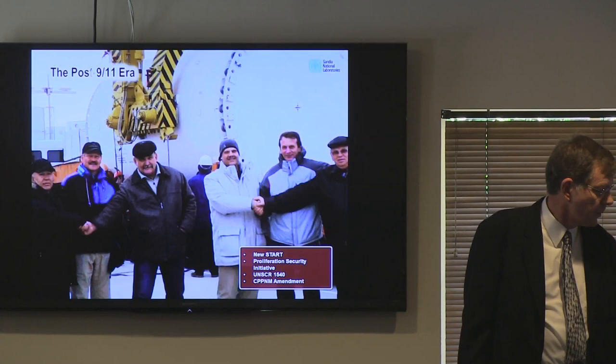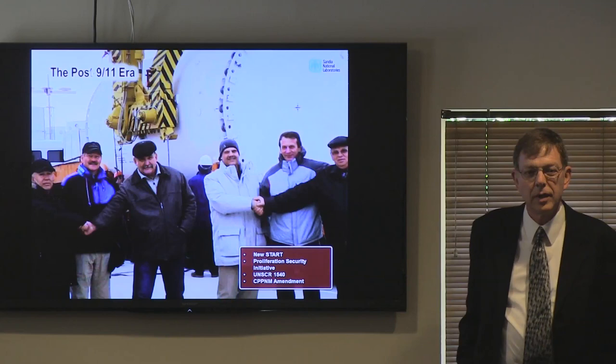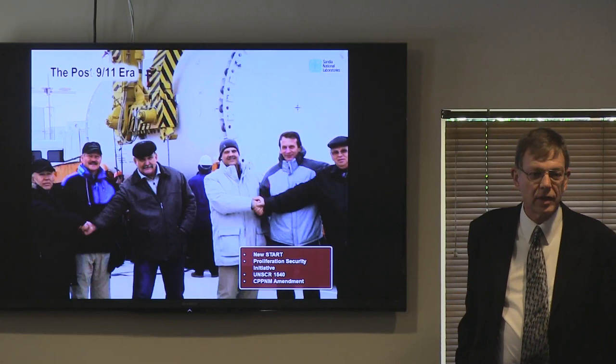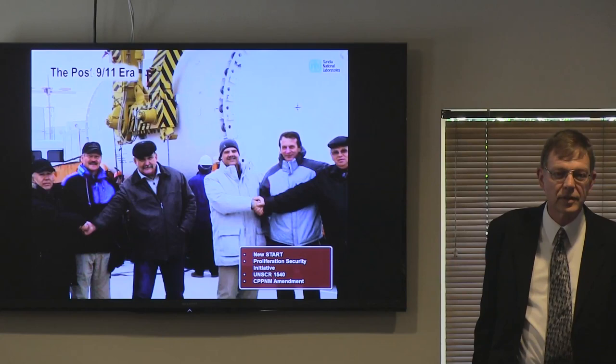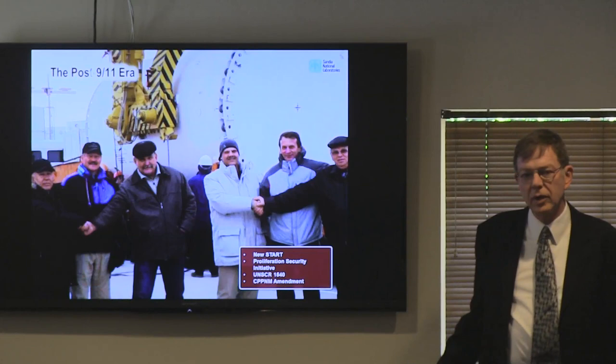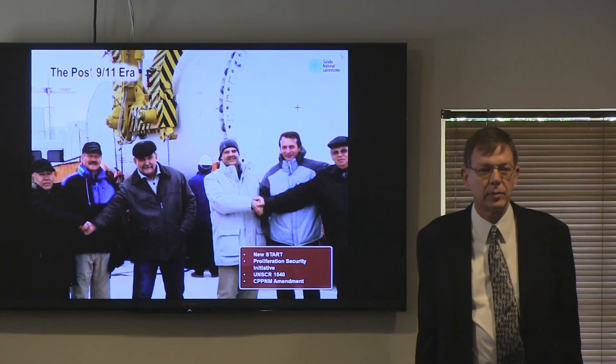And then again, in the post-9/11 era, this large cask or canister you see in the background was part of a large effort funded by the US to move a large amount of weapons-grade uranium across Kazakhstan from a not-so-secure location to a more secure location. That was done in these large canisters by rail across much of Kazakhstan, the so-called N350 program. There was a lot of cooperation in these programs. It involves technology, but also development of trust and cooperation, working together to achieve programs that enhance security for the countries themselves, plus for the world.